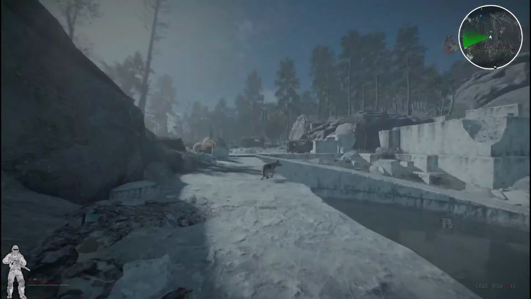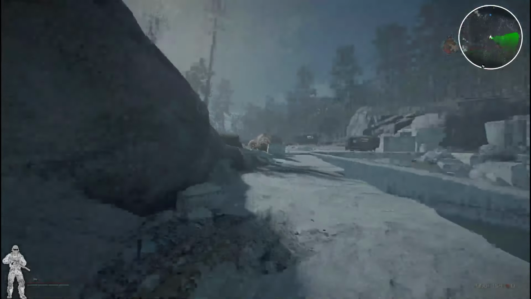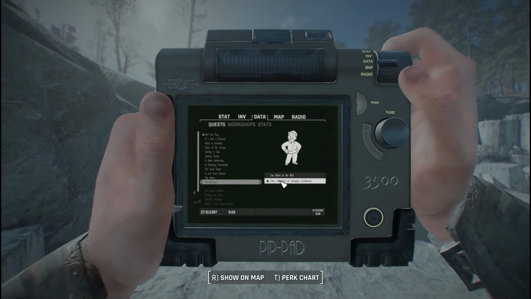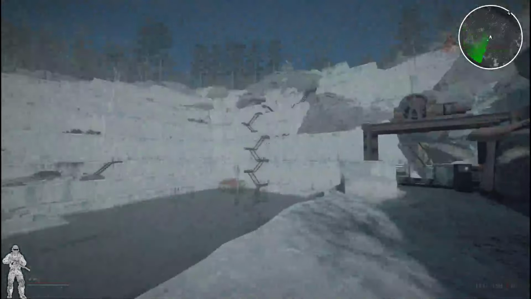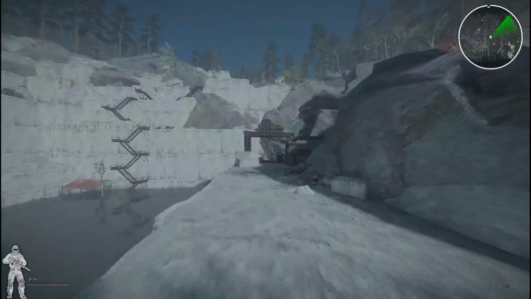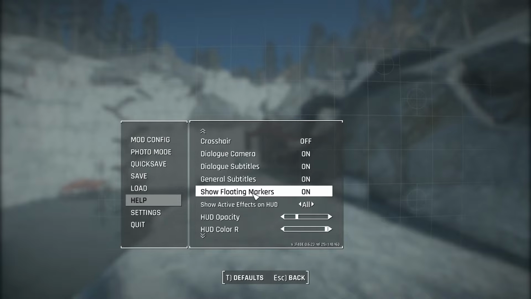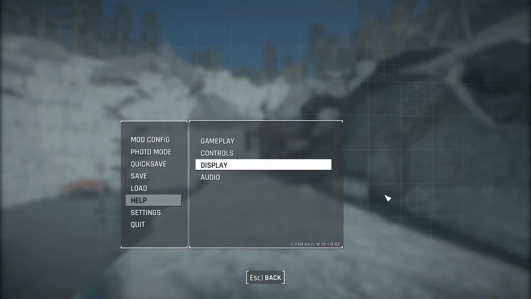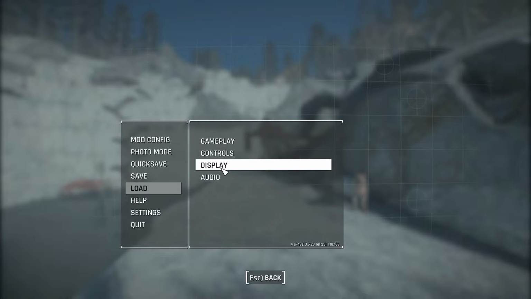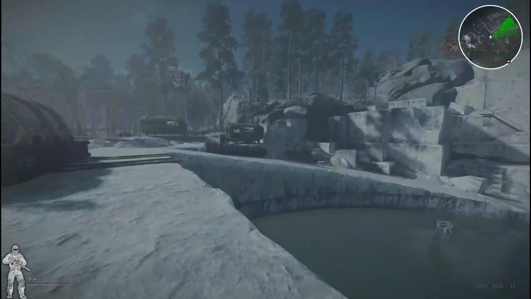Okay. Maybe I'll turn on some quest objectives. I don't know where I'm going. It also doesn't want to tell me, so that's cool. Probably floating markers, huh? I think I should just turn floating markers on. It is on. I thought I had them off. Never mind. Okay. Pull the plug. Where do I do that at?